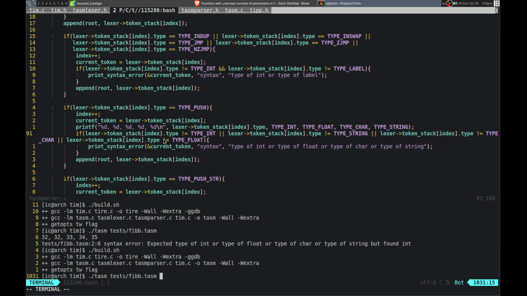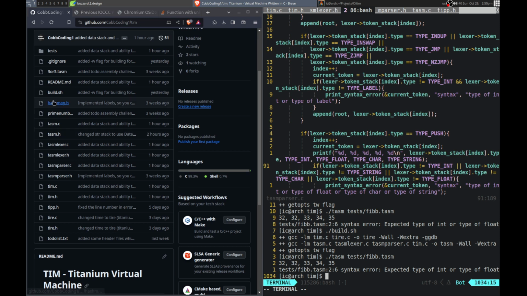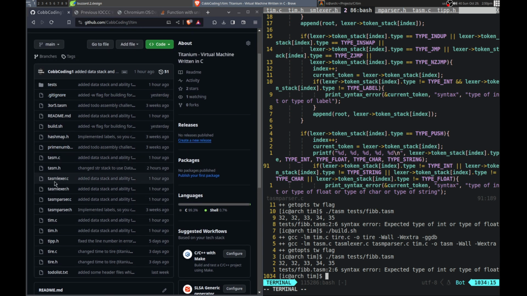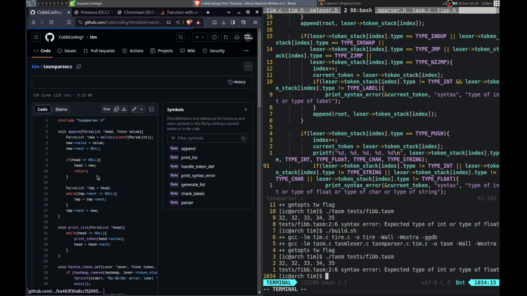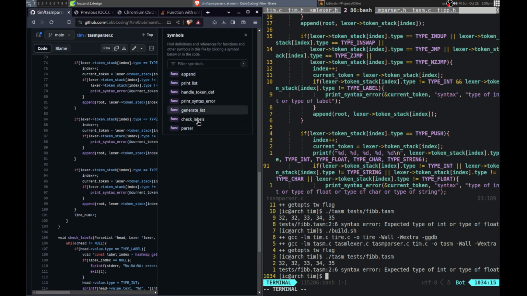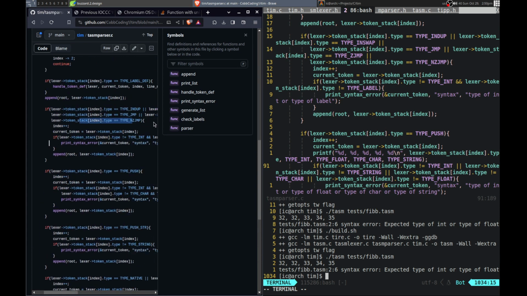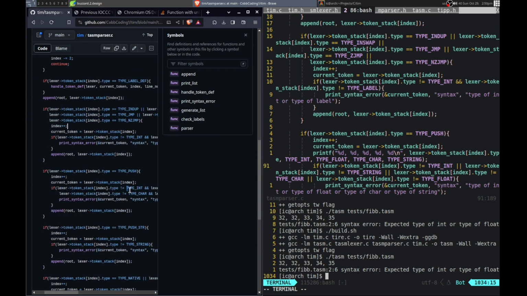So let's see, is there a different? Let me look in here. So I have the old one. I could do git diff, or I could just look here. So it is in parser. Yeah. So the token stack, it's not equal in.